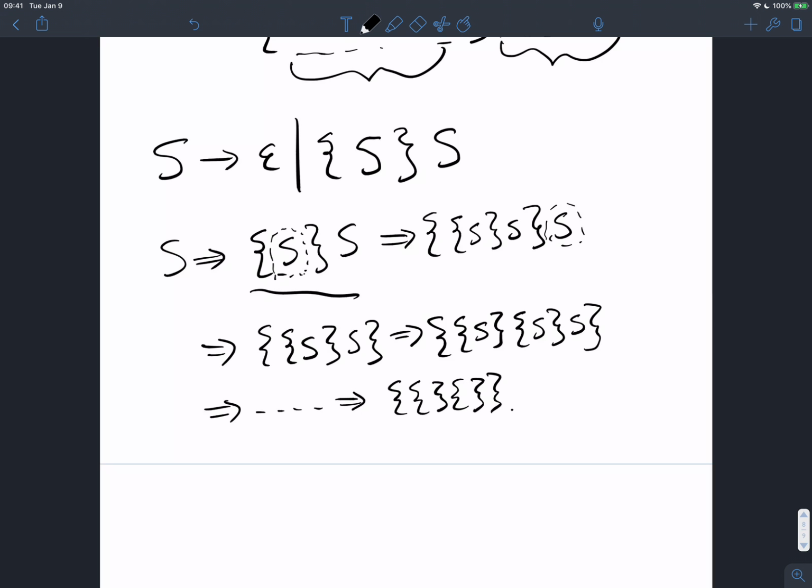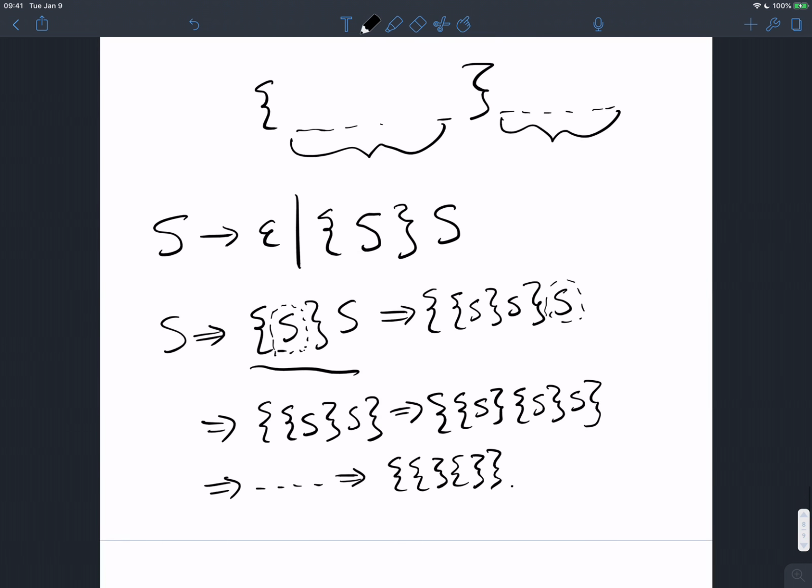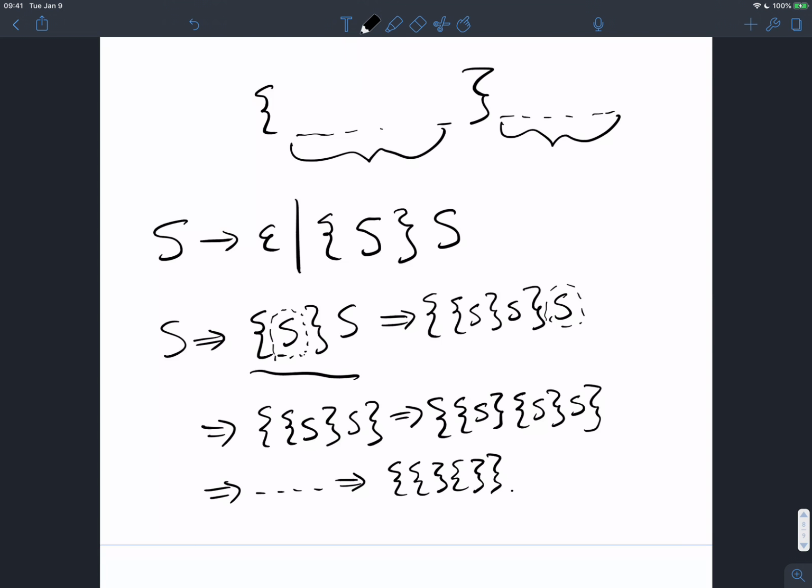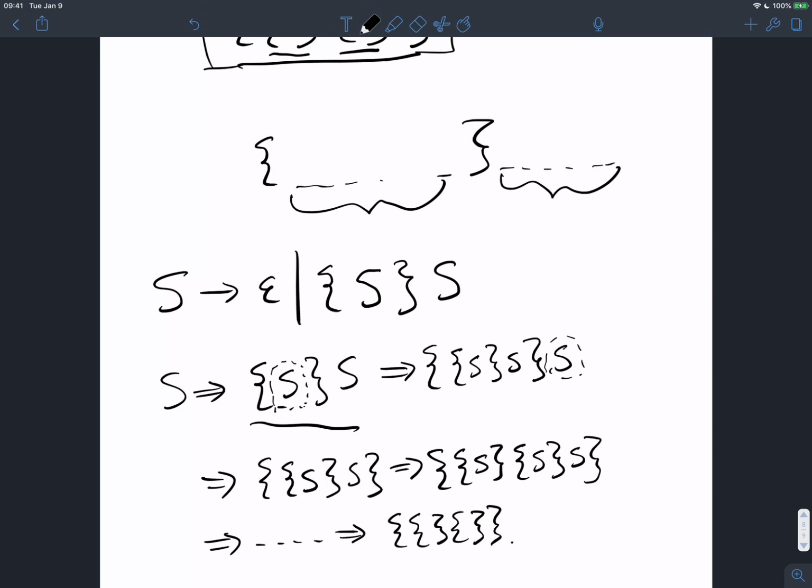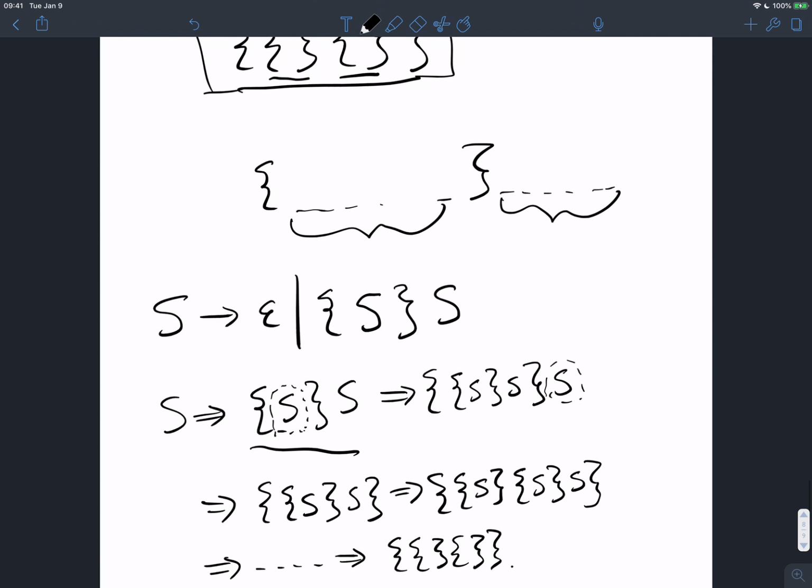Maybe, but yeah, go ahead. If the sample string you were given was just a set of curly brackets, could we just replace that S at the beginning with epsilon? Both of them, yeah. Like you mean just one left, one right? Yeah, of course. Other questions? Okay, but I should note that you're not given a string. I'm just saying that's the target we want to make, but you're not given one to work with, or as input or whatever.